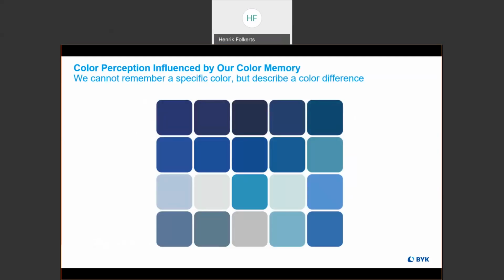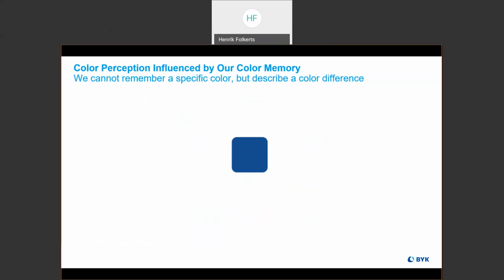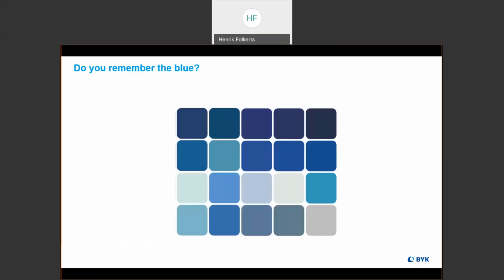With this example, I want to show you how bad we are in remembering colors. Here you see different tones of blue, and I would like you to have a closer look on this one and memorize it. Which one was it? Make a guess.